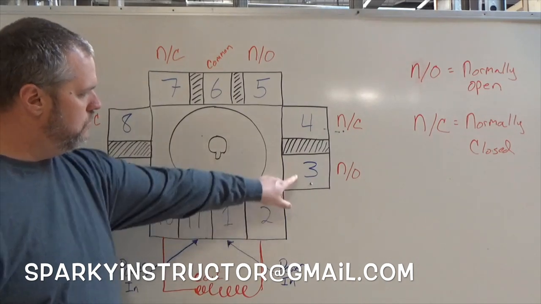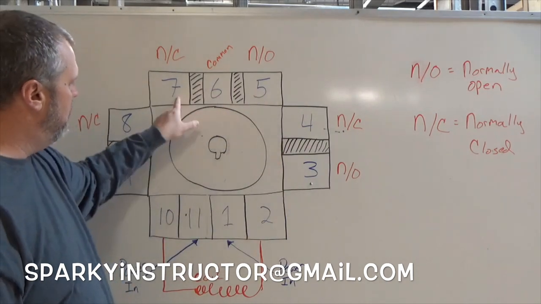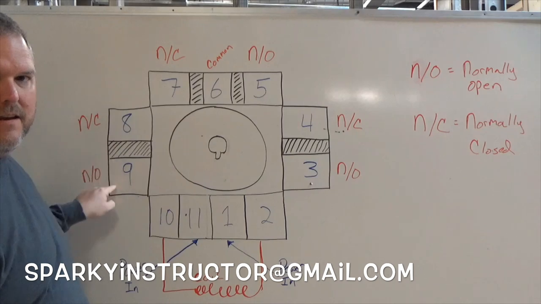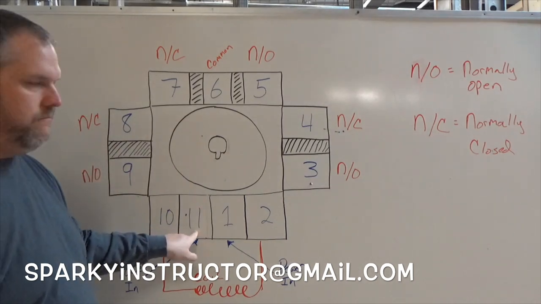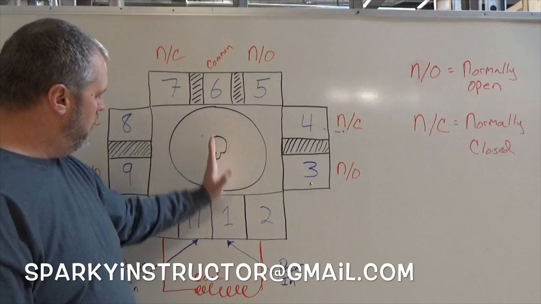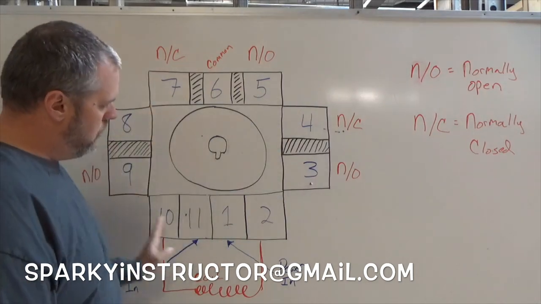What you're going to do is you're going to count these 11 pins out this way: 1, 2, 3, 4, 5, 6, 7, 8, 9, 10, 11. So we start here, we work our way counterclockwise.